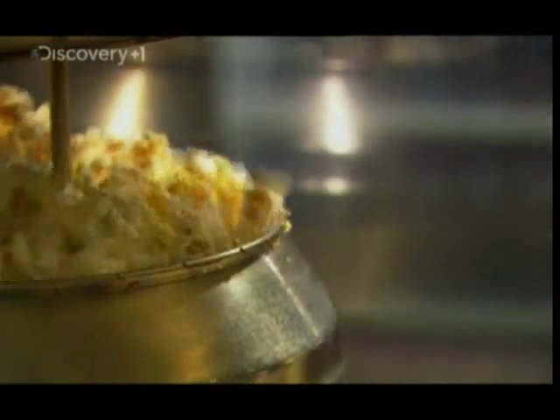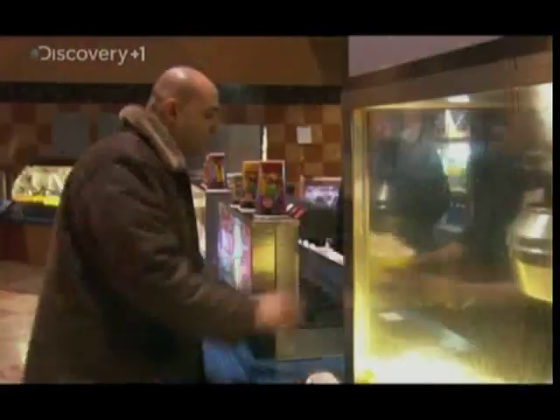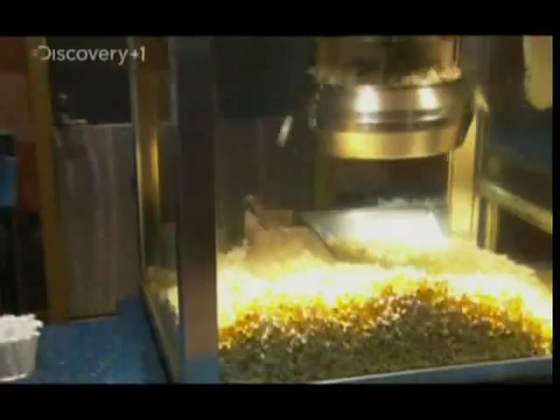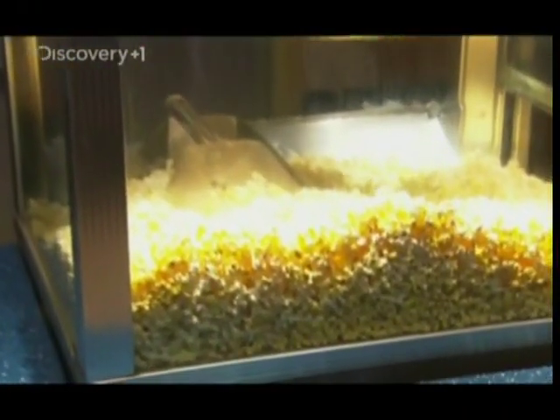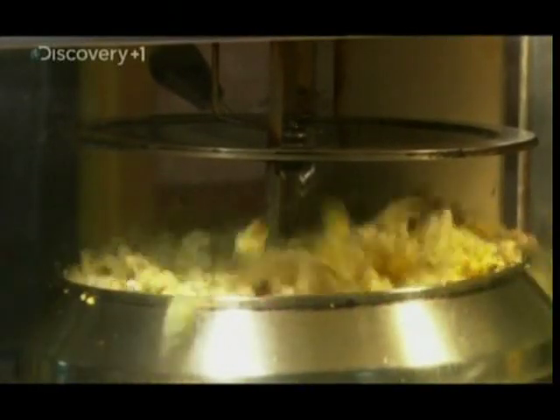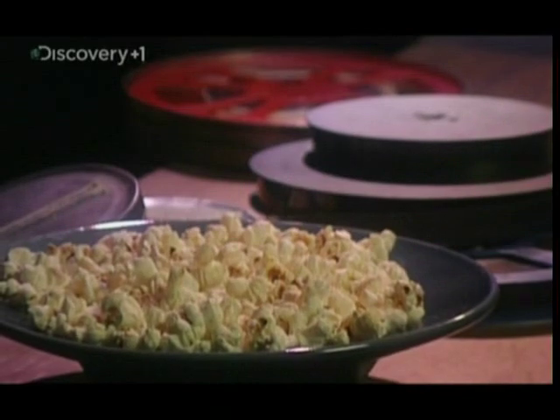Another of the world's most popular snack foods is that explosive little grain called popcorn. Popcorn is always associated with cinemas, who charge you vast amounts to annoy your fellow filmgoers with it. The burning question for them is how to keep large quantities of popcorn warm and crisp — soggy, stale popcorn doesn't taste good, and it also shrinks in volume, meaning profits shrink as well.